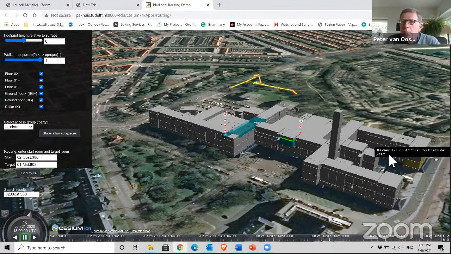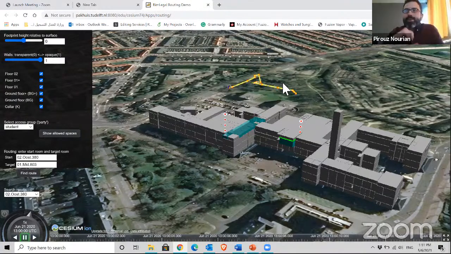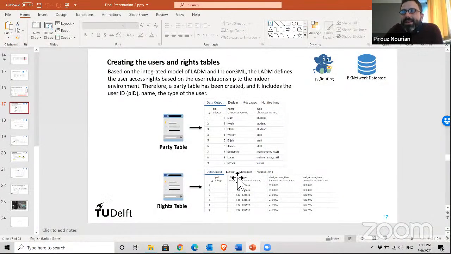Are there other questions? May I? Yeah, please go ahead. Hello, good afternoon. Thanks for your presentation. It's really interesting to me. I have a couple of questions. Let me start with a simple one. This is the first time I see a full BIM model of the faculty, even though I had heard that it existed. Is it something that you have made by yourself?